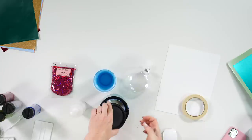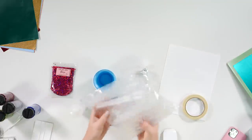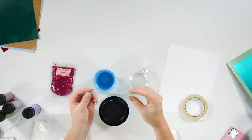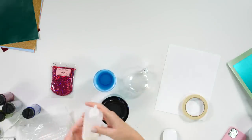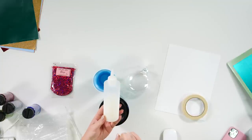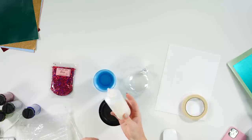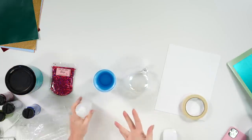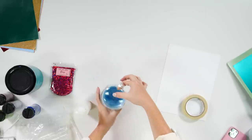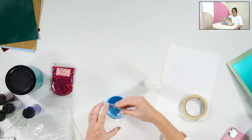Now, you're not going to want to pour this directly out of the can. You can use pipettes. I brought some in here. This is one way to do it. I brought them just to show you all, but I haven't even opened these. You can just squeeze in, draw it up, and then put it inside the ornament. But the best technique that we have found, and one that we highly recommend, is these little squeeze bottles. I'll add this to our links for you all after the show. This has the polycrylic in it and it keeps it fresh. It doesn't dry it out. You can just squeeze this directly into your ornaments. This is super helpful, especially if you're making multiple glitter ornaments at a time. Yes, for sure.